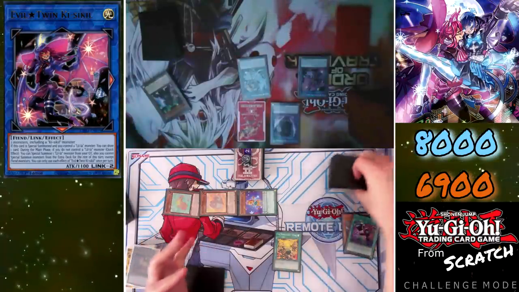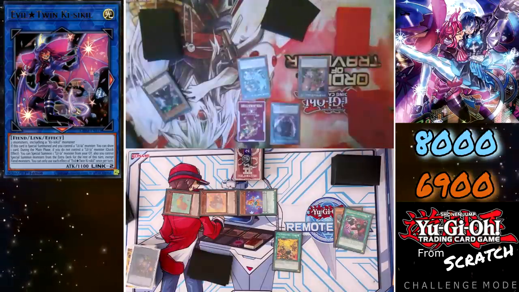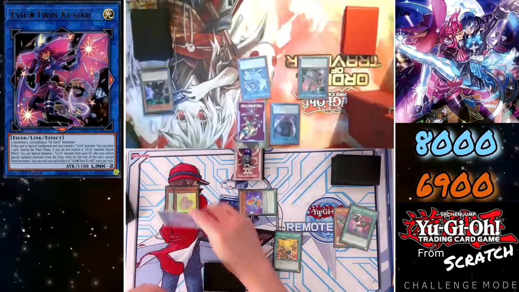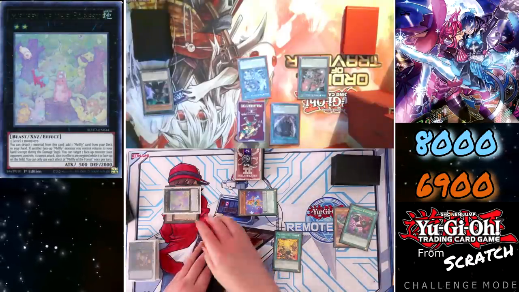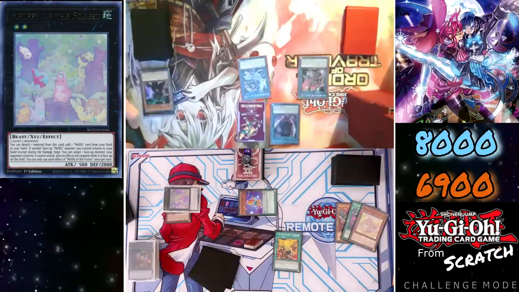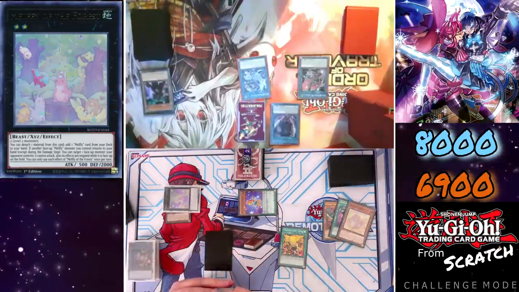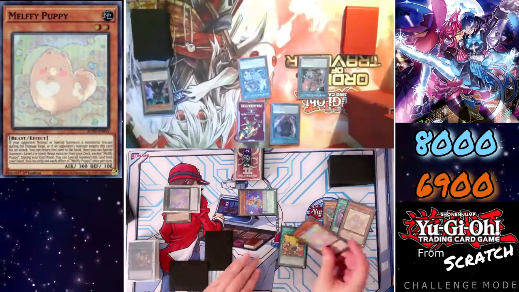Okay, Kisuke effect on summon. You may draw. Wow! Hey, you can see Olga now. Nice. Melffy of the Forest. Activate the effect of Melffy of the Forest to search a Melffy card. Yep, that's fine. Search Puppy. Set one. End phase.